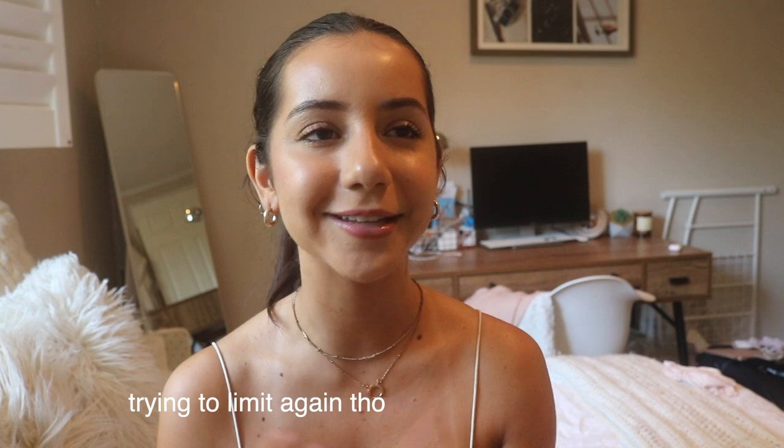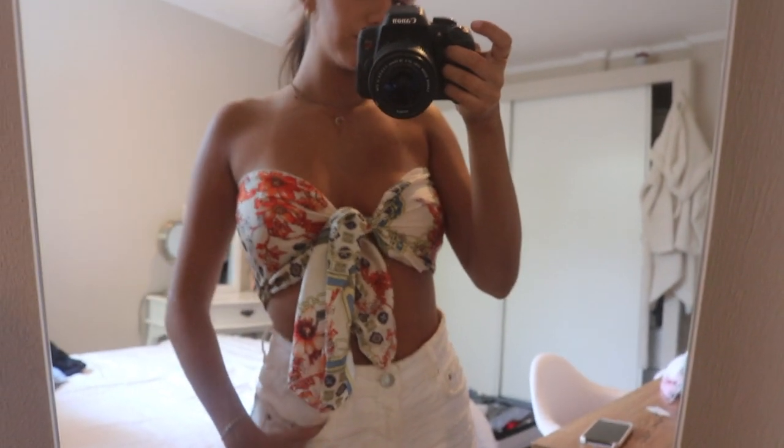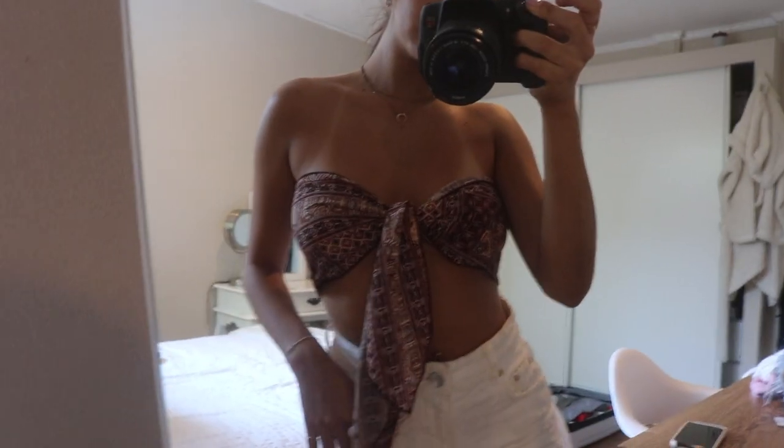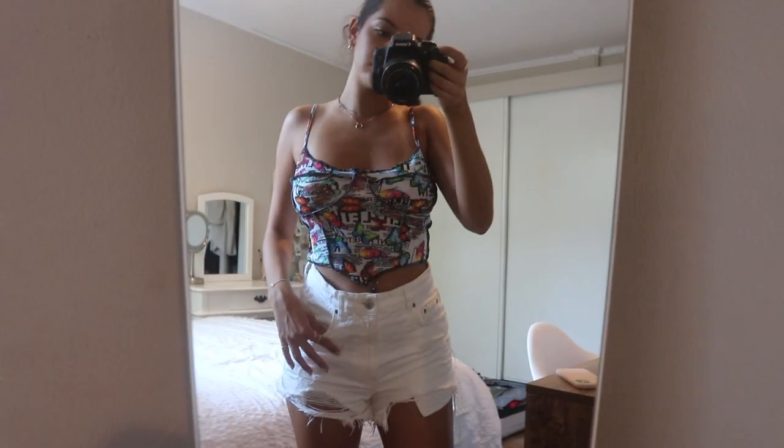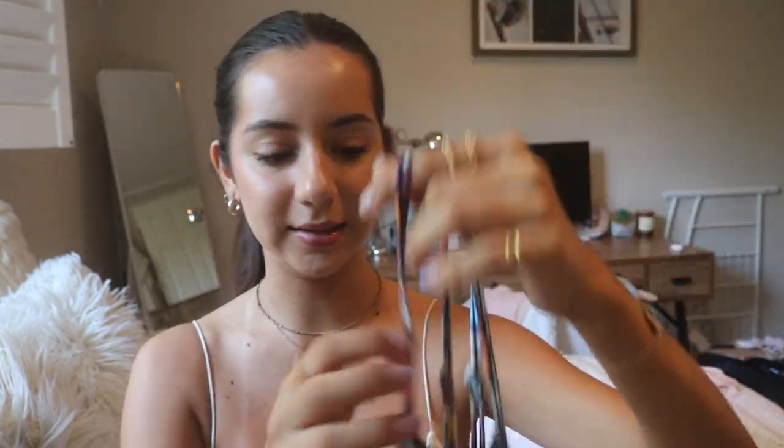I bought some things from Shein. In my haul from last summer I was very upset with Shein, but in Israel they were the only shop that really delivered there, so I fell back in love. I personally am shopping there again — I did get a comment bringing that up so I thought I should mention it. I got this like wrap skirt, and a scarf that you can use as a wrap top — I also got one in a thinner version of this color. I haven't really experimented with these kinds of tops, and I'm going to school in LA so this feels very LA grunge. Then I have this halter top — I really love a pop of color. I feel like my professors will really appreciate all these happy colors. Then this top I'm obsessed with — I also showed it in my Chicago vlog. It's like newspaper print with colorful butterflies and a triangle tip at the end. I just think it's such a vibe.